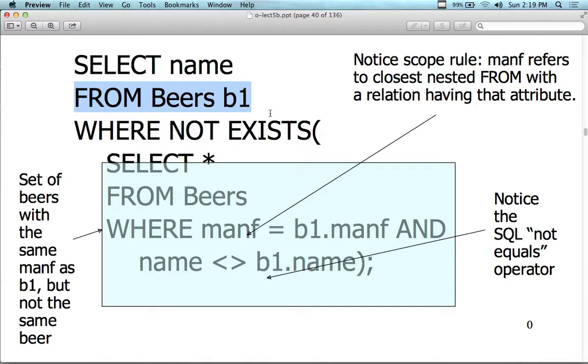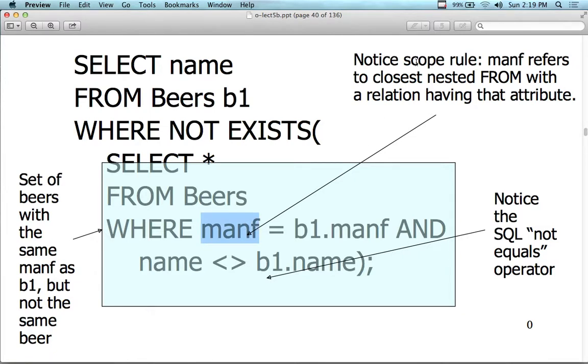Because we have beers b1, we have it already. Then we're going to the where's next. The where's has got this subquery, and the subquery's got in the subquery. We have a set of beers that we can take b1.manufacturer and compare it with beers here. But we could say beers. So there's a lot of people that would do this. They'd go beers b2 and then go b2.manufacturer is equal to b1.manufacturer instead of going manufacturer, because this is like, where did this come from?